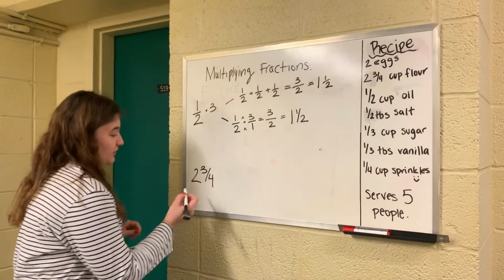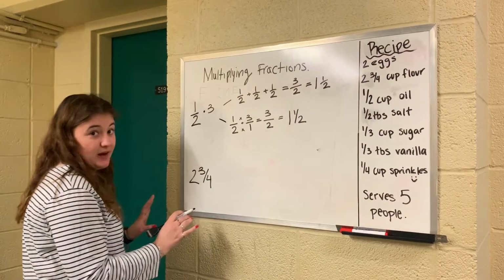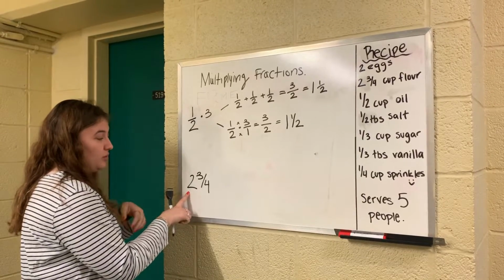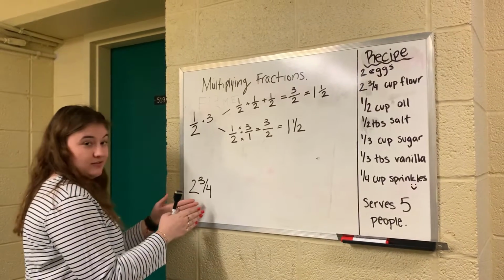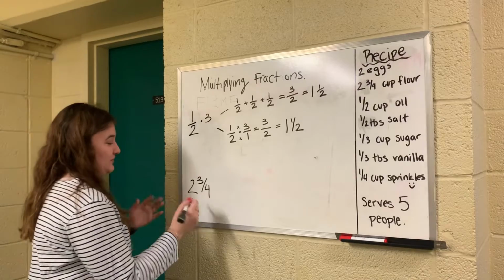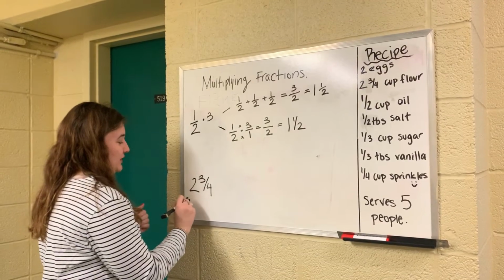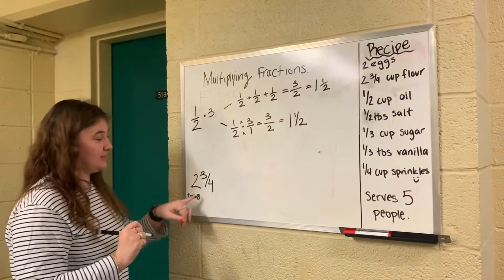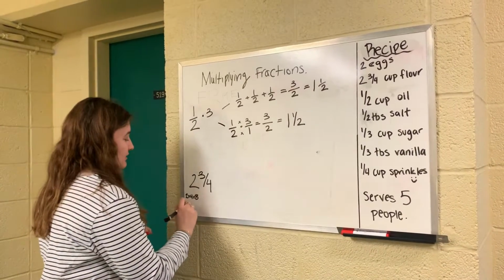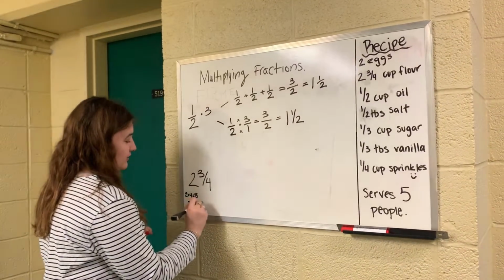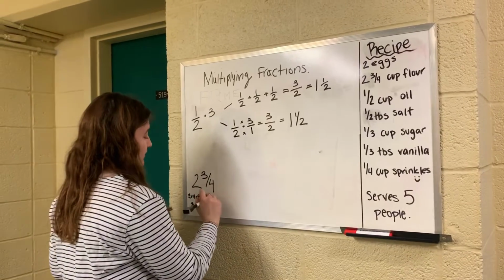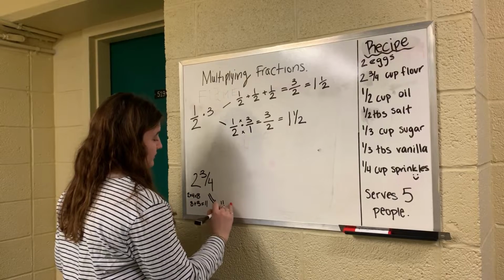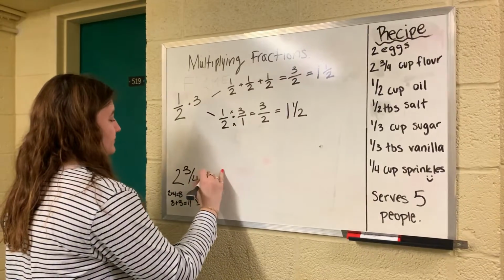Mixed fraction, it's a little bit more complicated since this has a whole number. So what I'm going to do first is convert this to just be a fraction. The way we do that is there are 2 wholes of the fraction 4, so we do 2 times 4, which is 8, and then we add the 3. So 8 plus 3 is 11, and this would be 11/4. It's multiplied by 5.